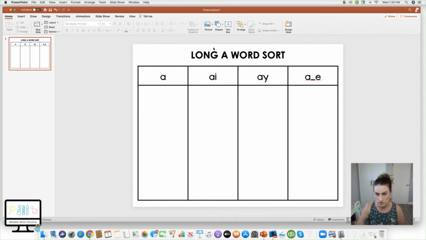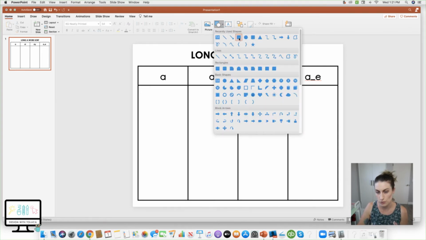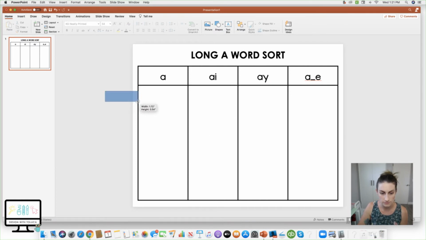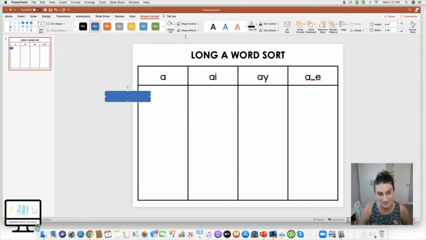When I'm creating digital resources, I like to have things floating off the sides of the slides right here and right here. And I've seen that in a lot of other resources as well, where when students are working, they're able to actually grab an element that's off to the side and drag and drop it onto their workspace, basically. So when I'm creating a word that I want them to drag, I create a shape. I choose shape and I draw a rectangle.